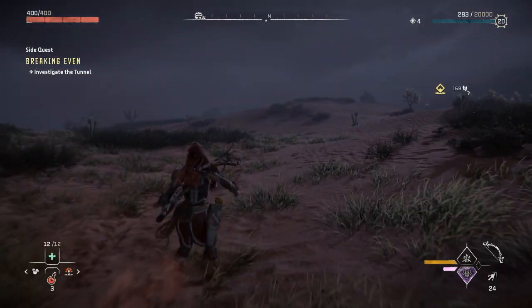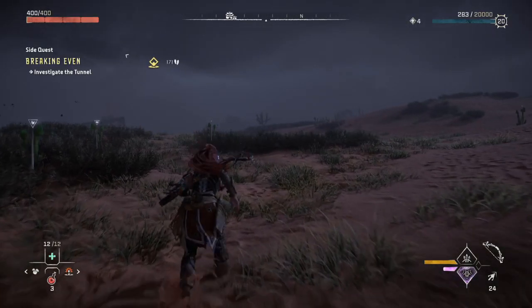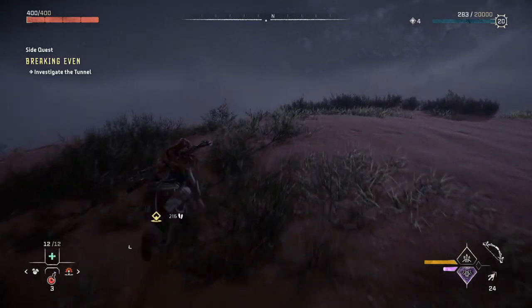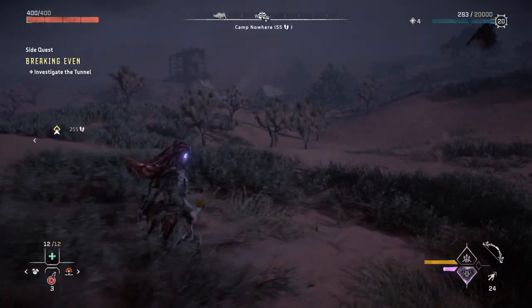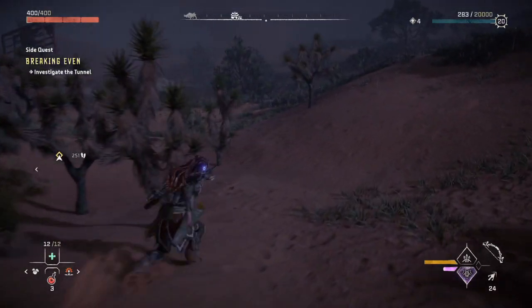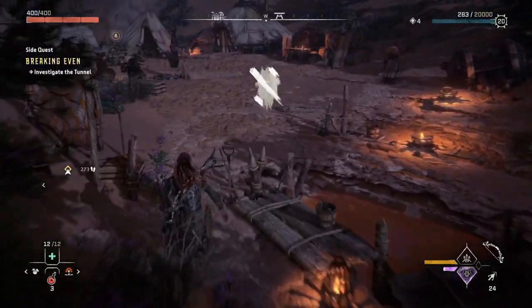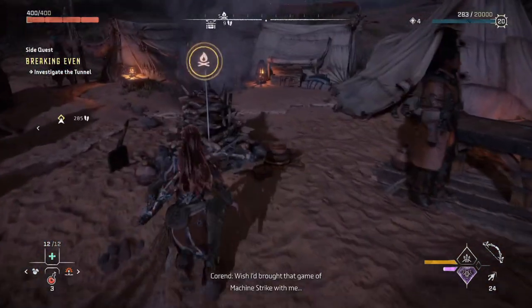Where's the campfire at? Over here. This way. Right? Where is it? Is it over there? Yep. Alright, we're gonna call it at this campfire right here. And hopefully it saves that little bit of progress I made. I never know what it's gonna save. Unless it won't let me save it, in which case, I'm screwed.